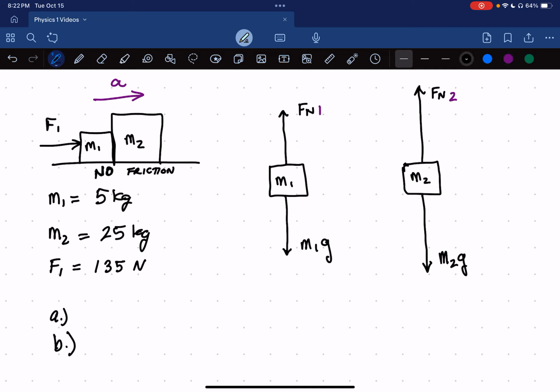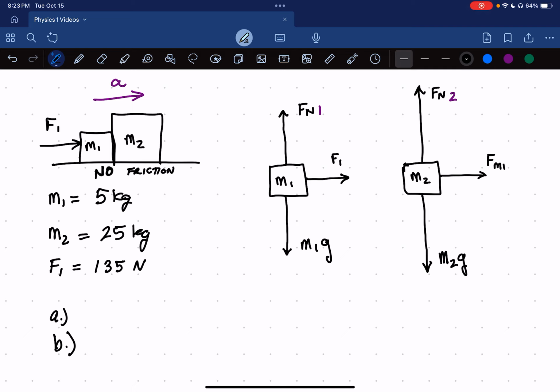Okay. Mass 1 should have a force to the right, F1. And let's think about m2. m2 is getting pushed, and is also accelerating to the right. But it's not that force F1. Your finger is pushing on mass 1. What's pushing mass 2 is not your finger with force F1. It's actually a force from mass 1.